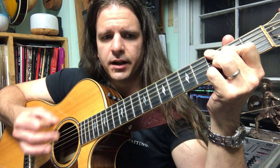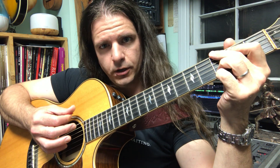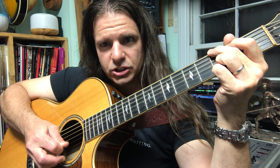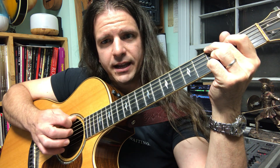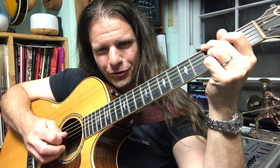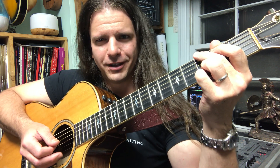For those of you not so familiar with the names of the notes, we'll do it again saying which string numbers you're picking. Here we go: string six, and six, two, and three, four, three. Let's repeat that: six, and six, two, and three, four, three. Nice job for those of you who played it properly despite the fact that I looked like I was going for the wrong note at one moment.